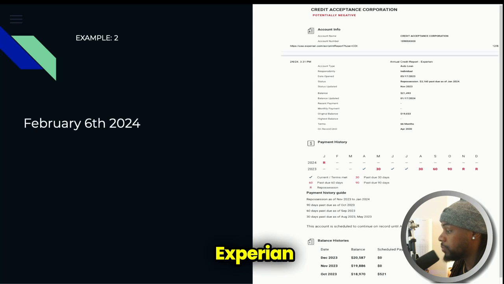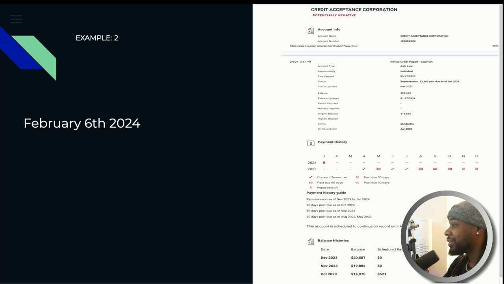I only have the Experian report, but you would put them side by side. You would compare them and find what is the difference between them. And then we would use that to get it deleted. For example, if the balances were different, we could look at that. This one doesn't have the repeated charge off amount, but if we look at the account, if it's in a charge off status, it never was actually charged off. So how can you have an account that's shown as a charge off on one bureau but not on another? These are all things that we can use to get the account deleted.